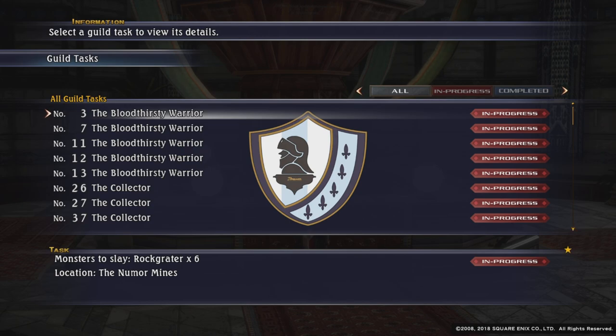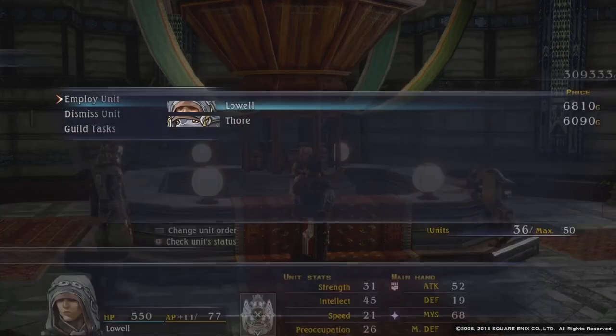And Rock Graters times 6. The dogs. Numa Mines, we're actually going to be doing those rock graters in Valok's Nest. So, and we'll just see who's available.